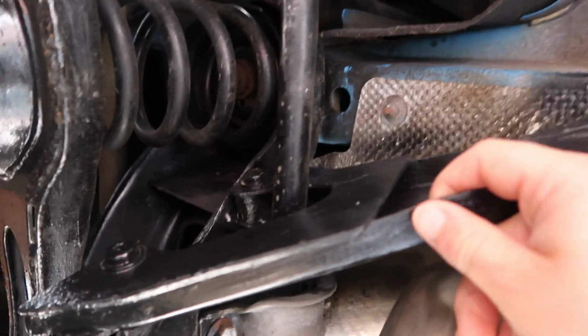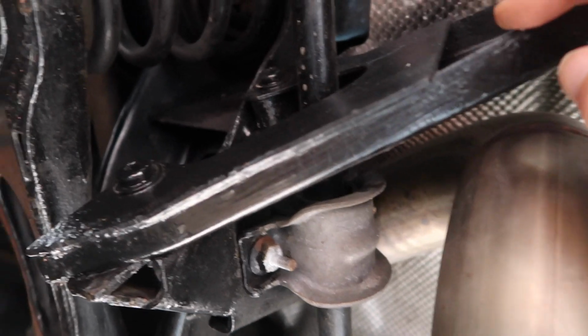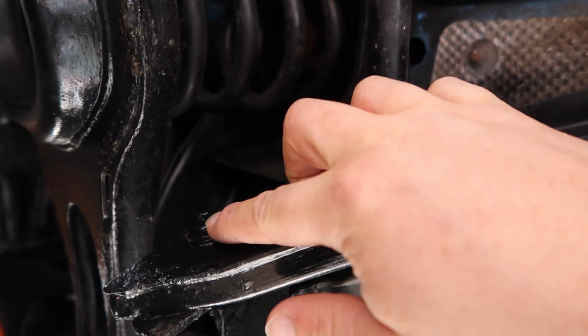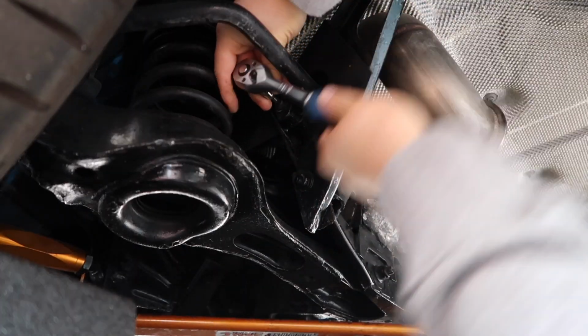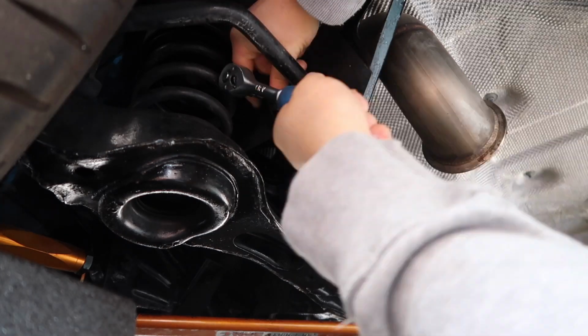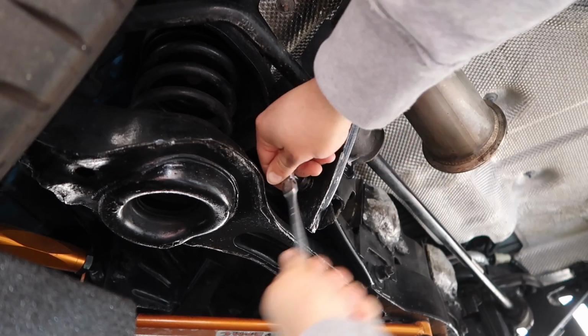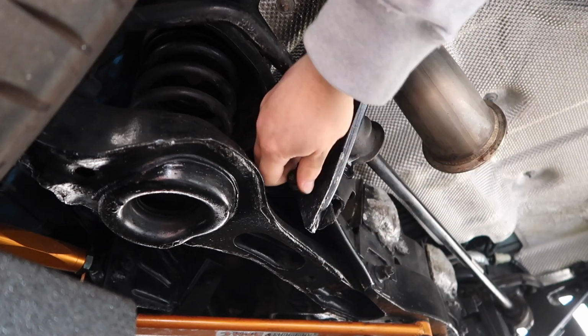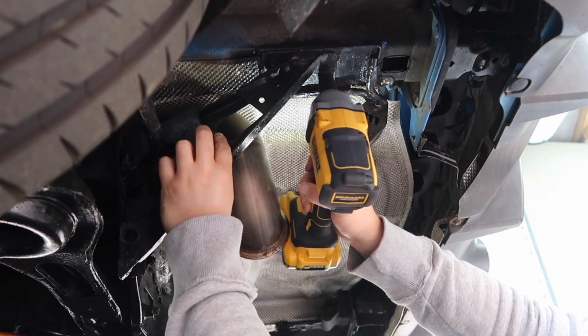Okay, next up, these bracket things that you can see, there's one on either side over there as well. So we need to remove one of these to facilitate getting the old bar out and the new bar in. So we've got a few fixings that we need to remove, and we'll start off with these. There's two of these, one here and one here, and these are a T40 Torx. Alright, and then just this bolt up here, which is 13mm.